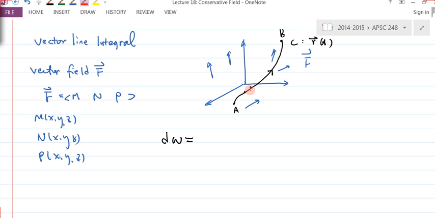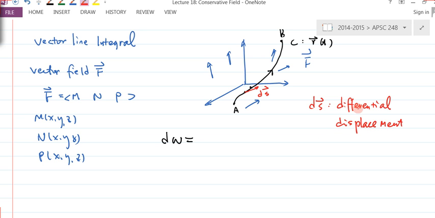And what we do is draw a very small tangent line, we call it ds vector. Basically, ds vector represents this one here. This is what we call a differential displacement. It's a little bit different from the previous lecture. In the previous lecture, you usually said there's a differential arc length ds. Right now, we're considering a vector concept here, which has a direction. So this is a differential displacement.